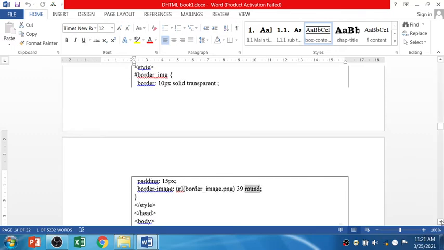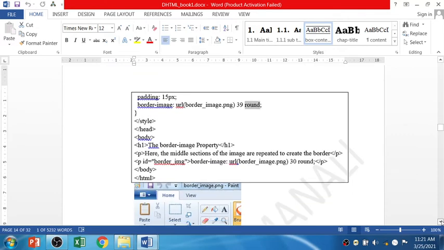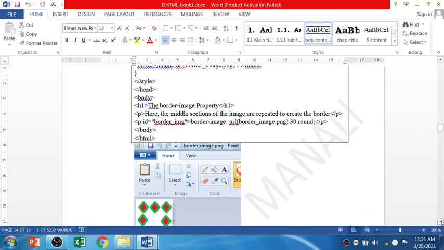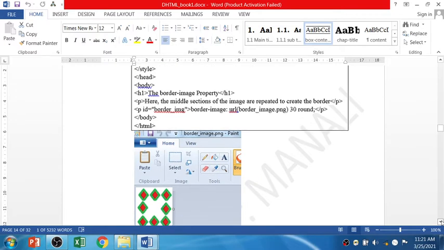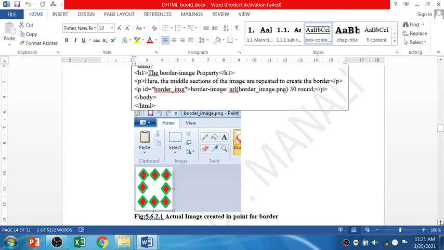This is the image which I have designed. This is the shape, right?